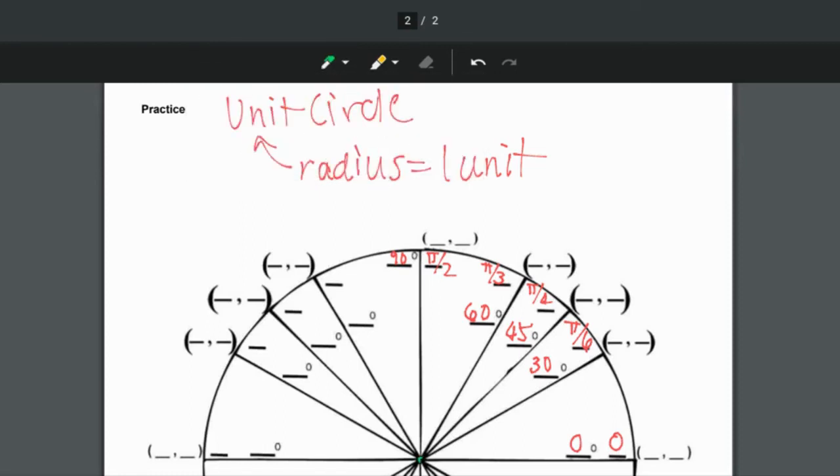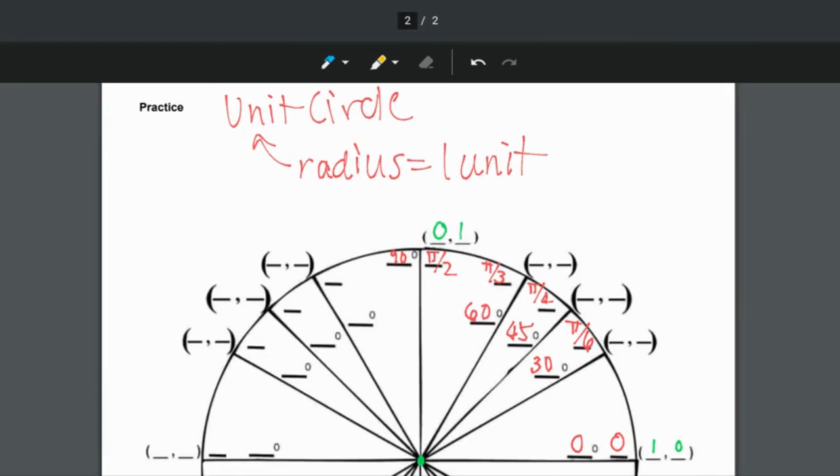So if this point at the center of the circle is 0, 0, then the ordered pair, my radius is 1, then I go out 1 unit to the right and up or down 0 units. If I look at the 90-degree angle, I would go left or right 0 units and up 1 unit. So that has an ordered pair at 0, 1.